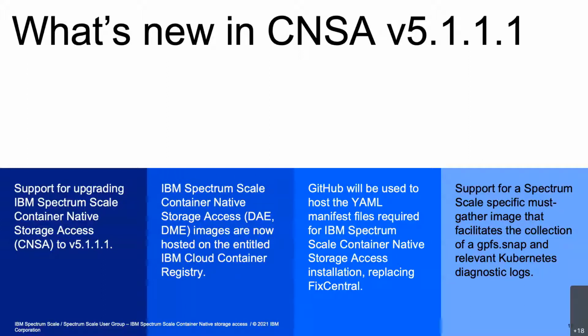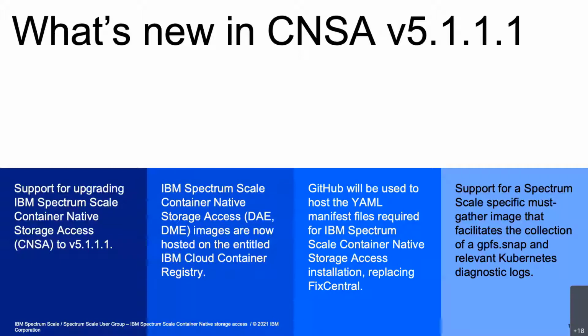As part of that Fix Central bundle that used to have our Docker archive images and also the YAML manifest for deployment, we also now have a presence in public GitHub. And I'll show you the link to that later, but that's where our YAML manifests are. And that's what you need to deploy our cluster. And so in our IBM documentation, everything will be inline to create your operator or anything that it needs as far as RBAC, service accounts, etc.